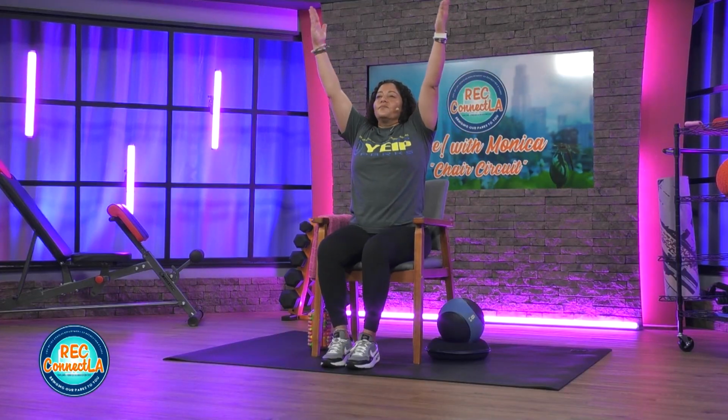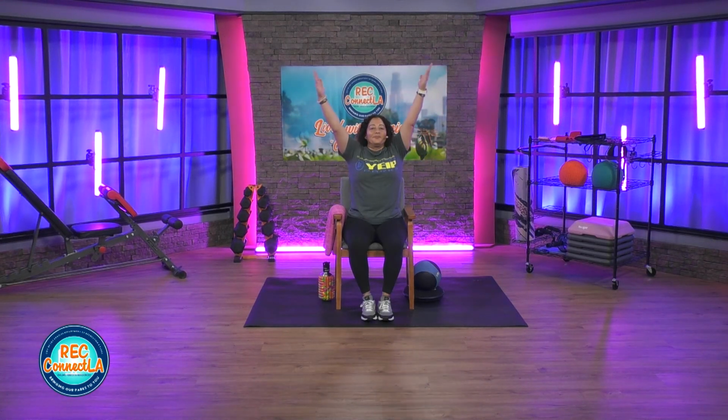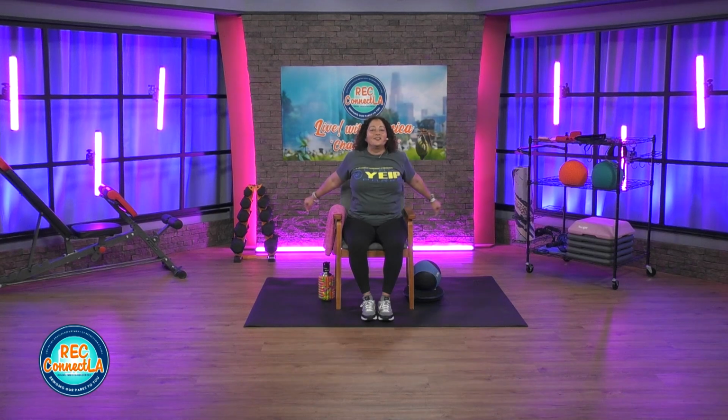Release when you're ready. Sitting up nice and tall, deep inhale up. Strong exhale, push out. Shoulder roll back, 2 times. Inhale up. Exhale, push out, release. Gentle shake.